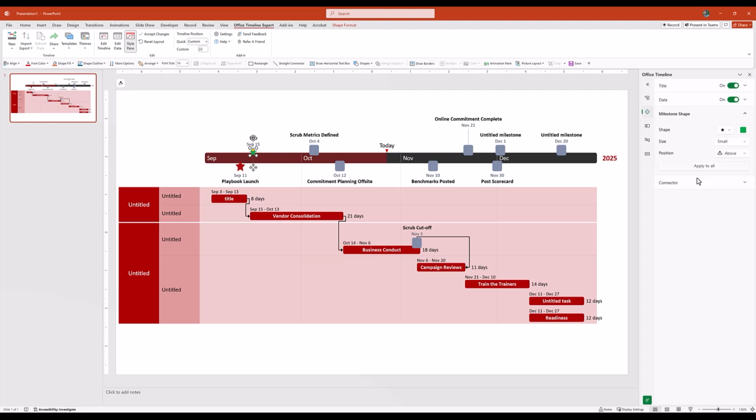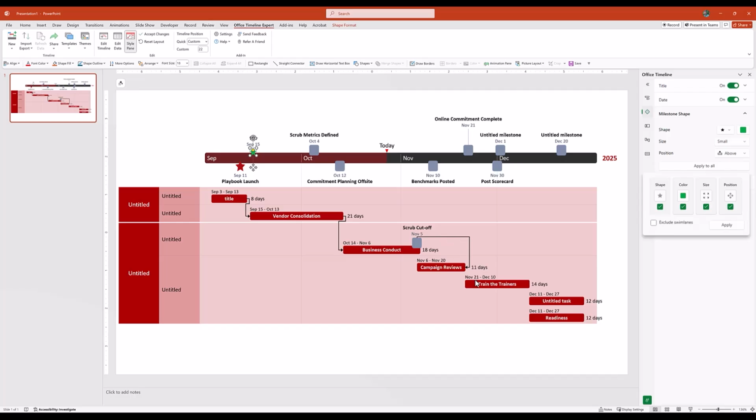And the great thing about the style pane is that I don't need to go through and select all of my milestones and take care of this. I can actually go ahead and click apply to all and then decide to apply the shape, the color, the size, the position to all. And then you'll notice that it asks me, do you want to exclude swim lanes? Basically saying, do you want all your milestones to take this on, or do you want the ones in your swim lanes to remain as they are?